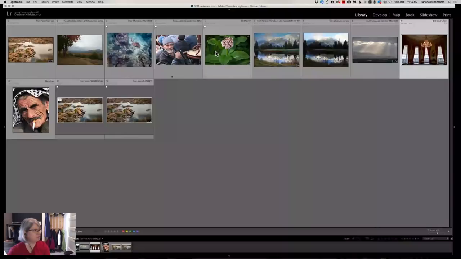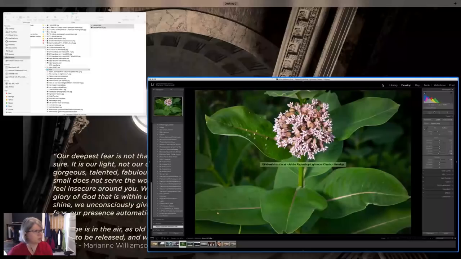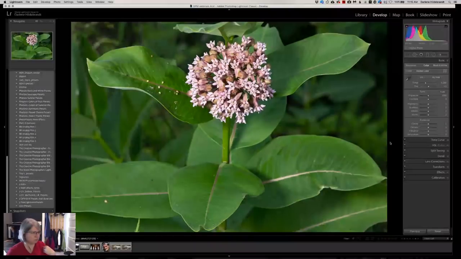Well, the last one, I was hoping to do a couple more, but I want to do this one in black and white because we haven't done a black and white conversion yet. I'm sorry, I forget whose image this is. I apologize. I don't remember whose image this is, but we're going to start over again. If you don't like your edits, you can just hit reset at any time, and that gets rid of everything that you've done in Lightroom.